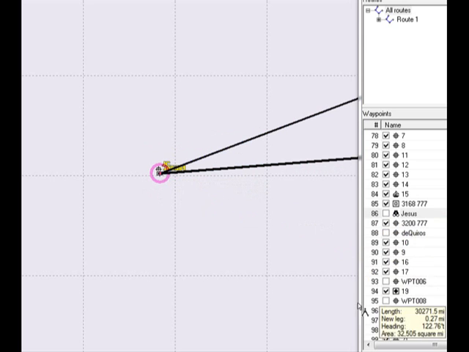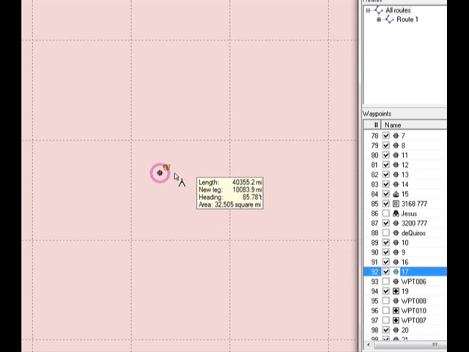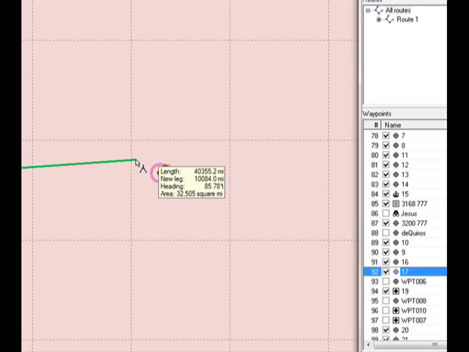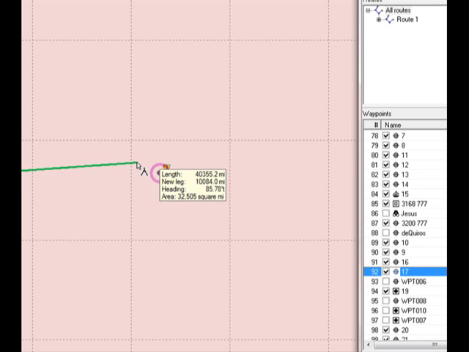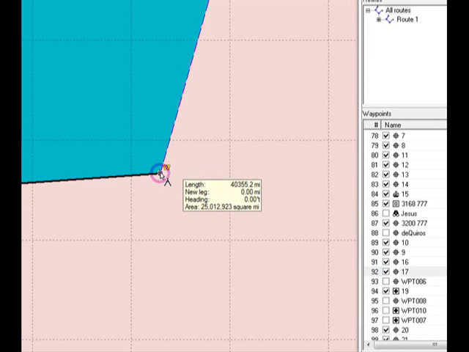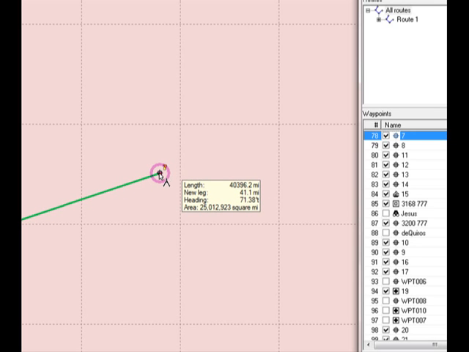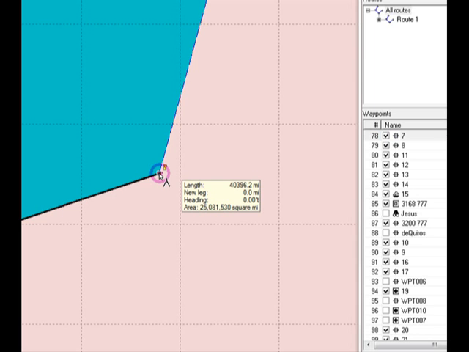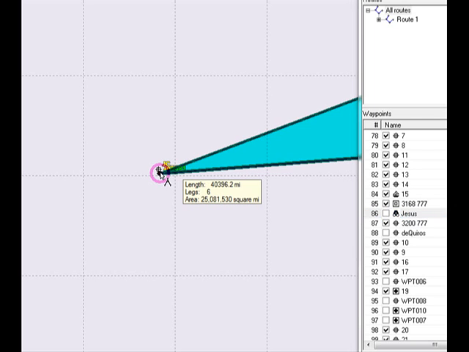So then we go back over here, we'll pick one, number 17. The distance is, again, just move it around to get it. I kept them slightly off because it's easier to see the number on the screen at the moment. So we'll just put it there. Now we go up to number 7. The new leg is 41.1 miles away, and from number 7, we go back to the Jesus statue again, and the distance is 10084. So let's clear all that.